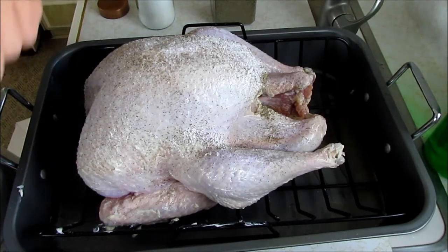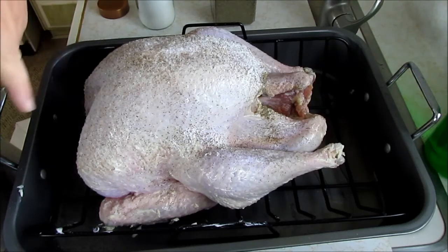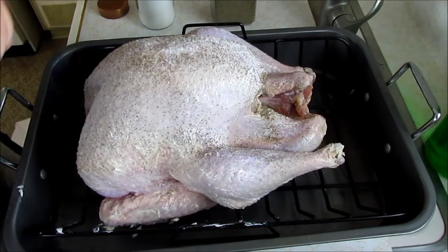It's going to cook more evenly, and you're going to have a juicier bird because it's done faster, and it's not in the oven for a long time. Okay, let's get this sucker in the oven. Oh, by the way, 350, and then I'll check it in a couple hours and probe it, and it'll just be done.